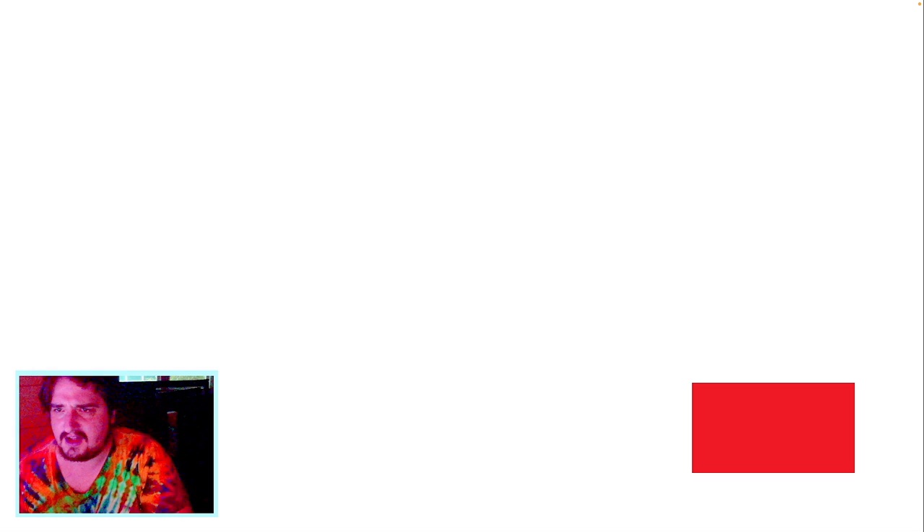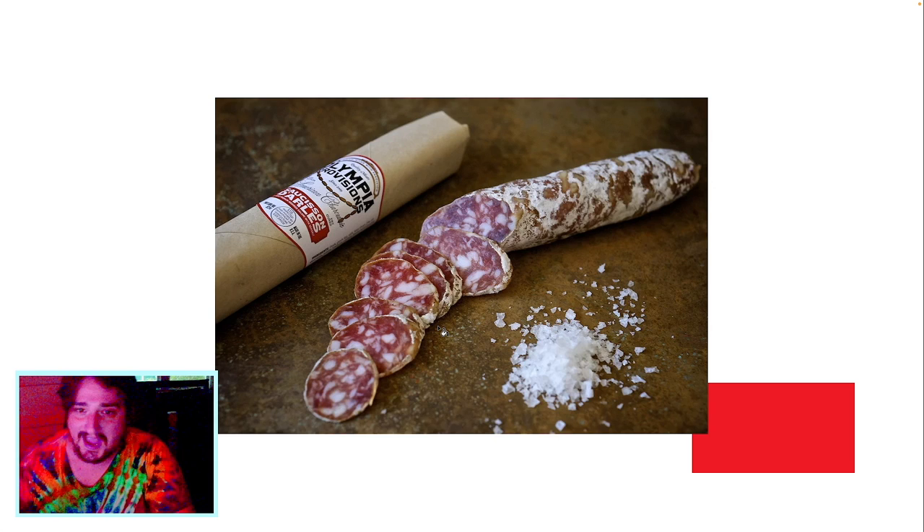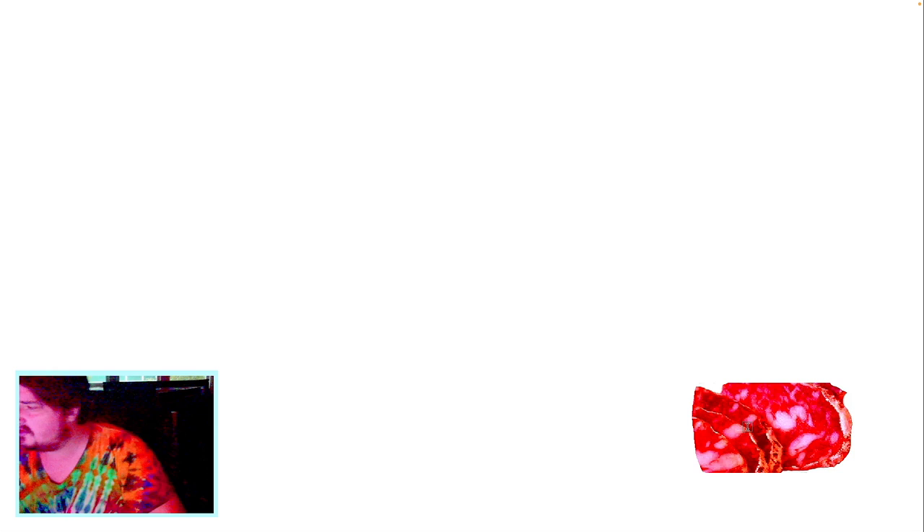Let's do a lower third. Do you know what I like and I don't think I've talked enough about on this channel? Saucisson. Saucisson is a dry salami in France — I mean, there's plenty of different kinds. I love Saucisson. Here's a great picture of Saucisson next to chunky cocaine, which is the best cocaine — it's a little thicker, you get more texture from it. So to be hand-freeze adjacent, we'll put some Saucisson. Let's do some fun blending modes, then using some smart selection tools, just randomly delete parts. We're going to put a special little bit of text here, so whenever we're on this screen it will say "meum" — just for like, ooh, yum.